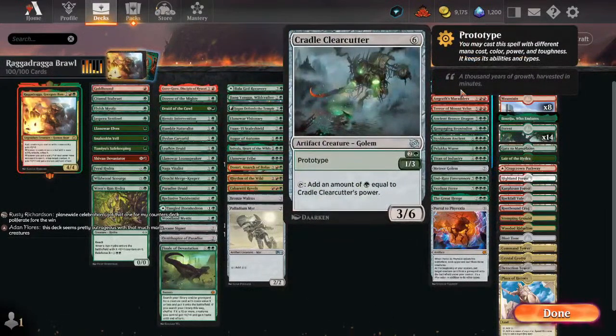What if we did that on this? What if we made it +7/+7 and untapped? So now when we tap it, it's adding 7 more mana. Yeah, so this thing can get a little nutty, even if we prototype it. Most of the time, I probably will prototype it. It's just for its interaction with Raggadragga there to really help us cast more things.